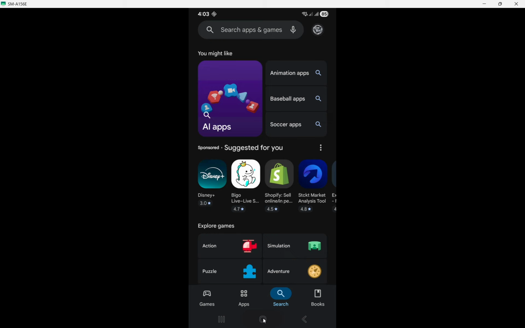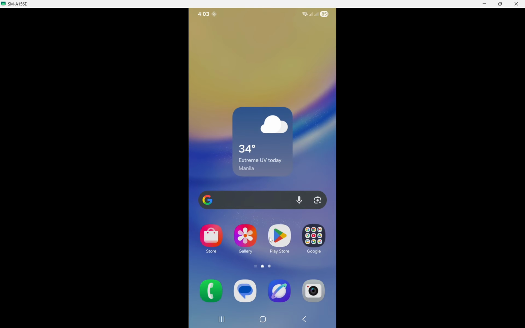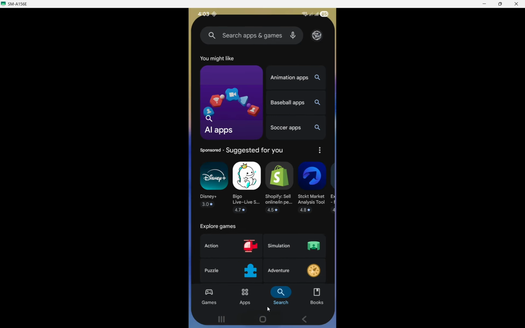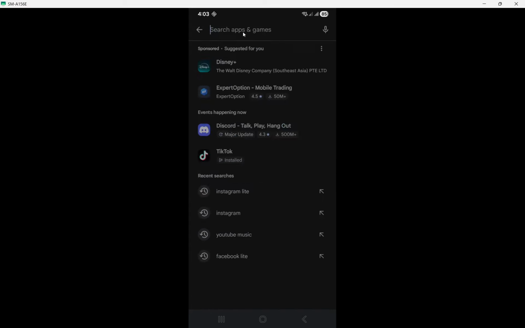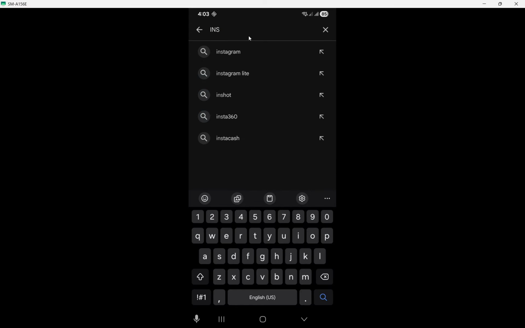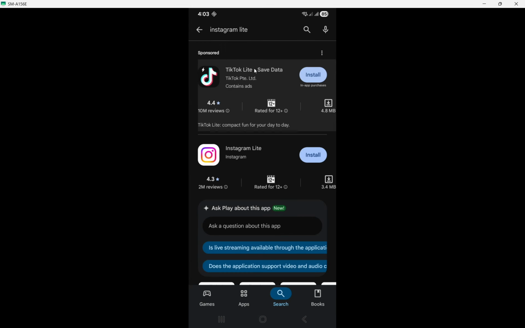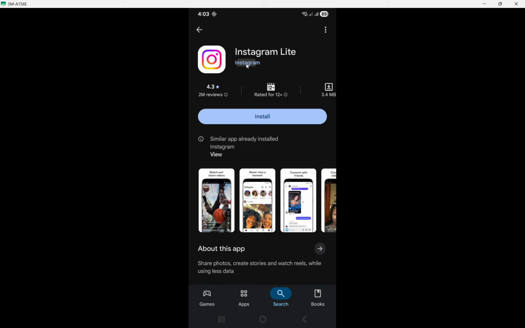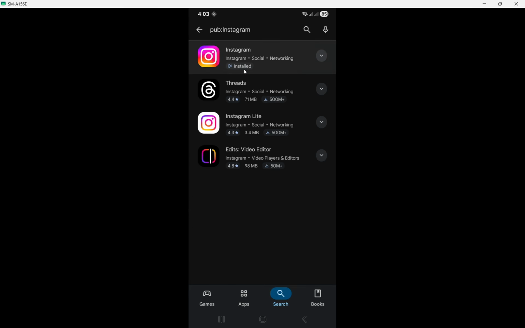On your Android device, open the Google Play Store. You'll recognize it by the colorful triangle icon. In the search bar at the top, type Instagram Lite and look for the result labeled Instagram Lite, developed by Meta Platforms. That developer name is important. It's how you know you're getting the genuine app. You'll also notice it has hundreds of millions of downloads, which is another good sign you're in the right place.